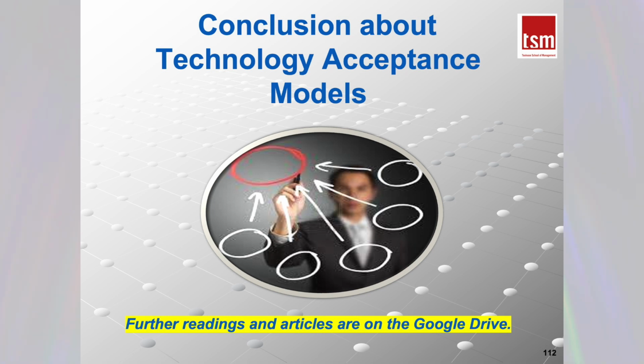So extensive literature and research has been done about the topic. You can find a large amount of articles on the drive and read these articles. Also, you can see that technology acceptance models, UTAUT models, have been applied to a large number of sectors and technologies. The important thing is to understand which are the factors that create and destroy value. So I ask you to read some of these articles to have a larger understanding about technology acceptance and the technology acceptance literature. In these articles you can find a lot of information that we have not dealt with in this lecture.